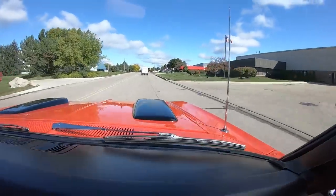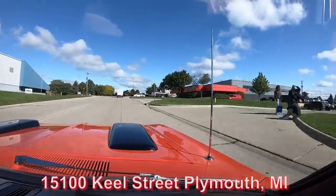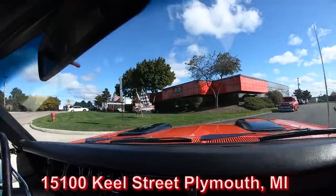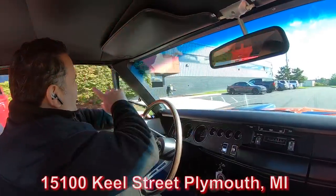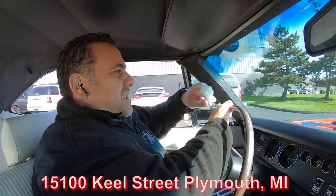That's why we buy our own cars, because most of them always have rust and holes in the bottom of them. And at Vanguard, we stay away from all that. We only buy beautiful, solid cars. This is our main showroom right here at 15100 Keel.